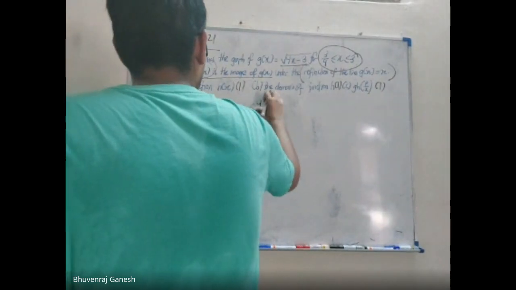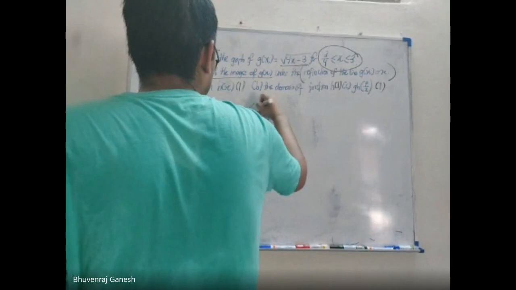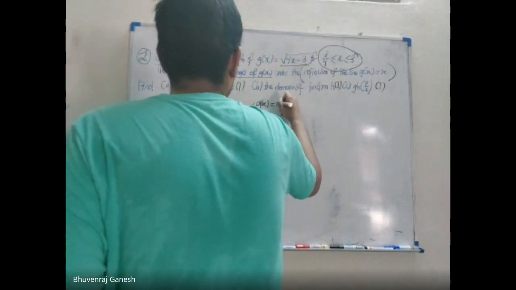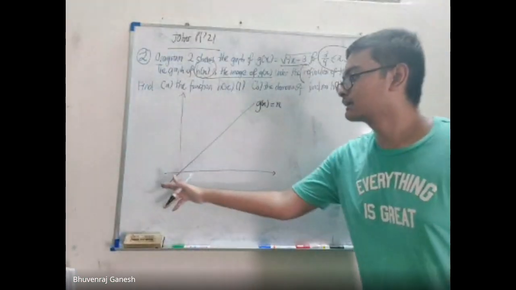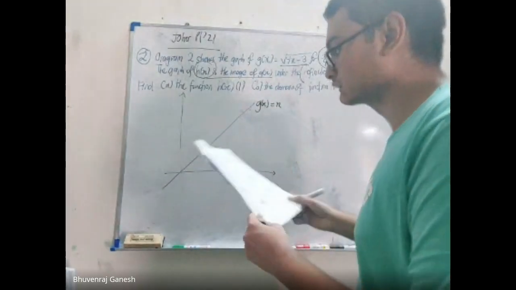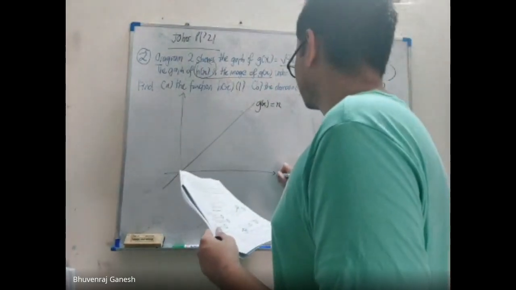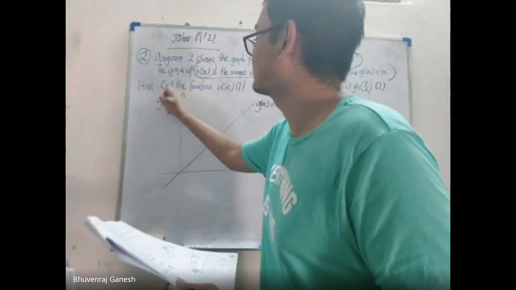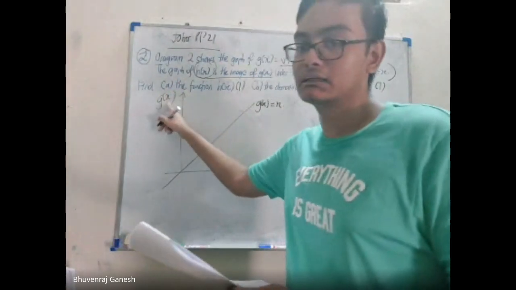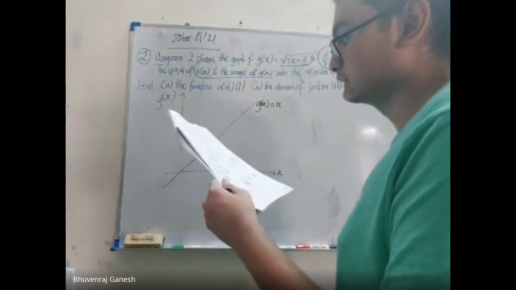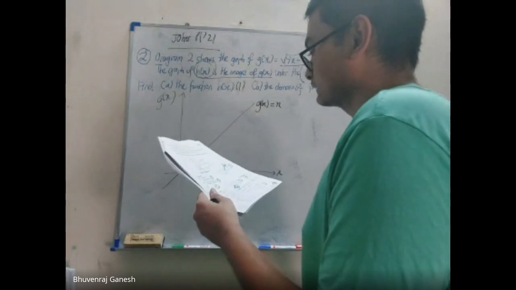So this is your g(x) = x. Or in normal terms, we call it y = x, the line that cuts exactly through the origin like this. So this is your x-axis. The reason they say g(x) is because they don't label y here on the y-axis. They use g(x) instead, since we are dealing with functions.